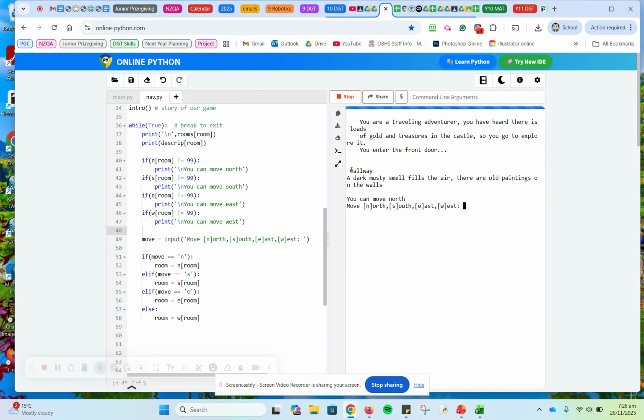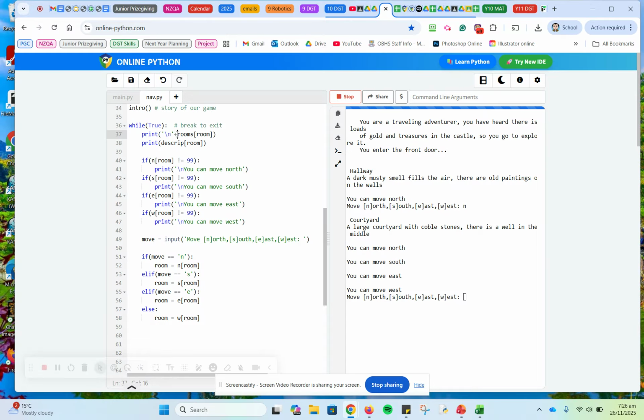Yeah, see, there is hallway. Dark musty smell fills the air. You can move north, and it's waiting for me to put in north. And now I don't like this indentation thing. Oh, I see.